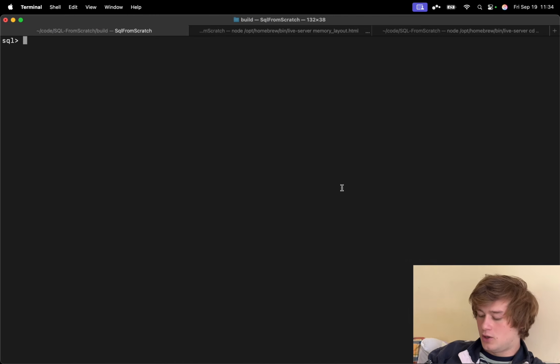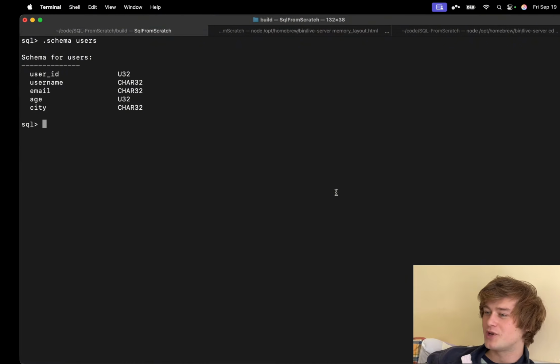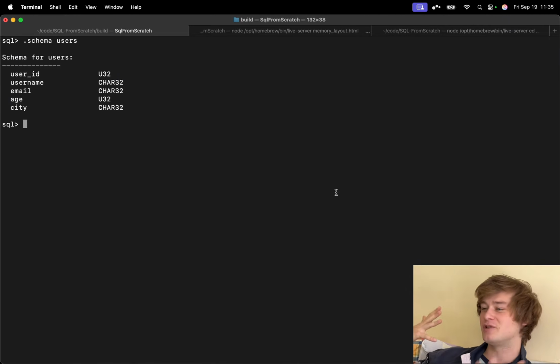So we can actually look at the schema of our users table, and we can see it's the same as our user struct. But the thing is, we don't have the user struct in our code base, right? Like, how could we? We need to be able to support arbitrary combinations of the actual data types that we support. And furthermore, how are we actually doing queries on particular fields? If we need the particular offset of a certain field and we need to be explicit about that, how can we do things like select age when we don't know that age is even going to exist before we compile?